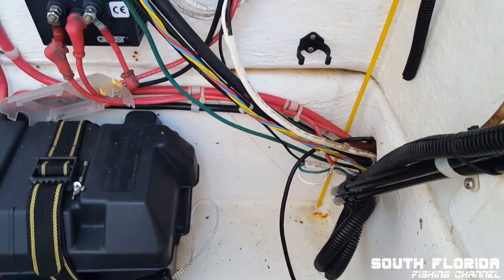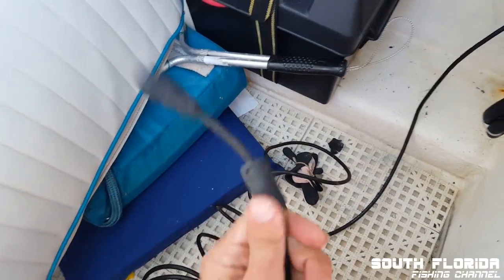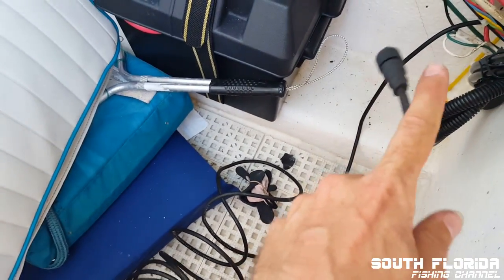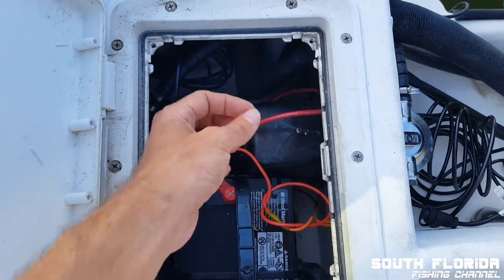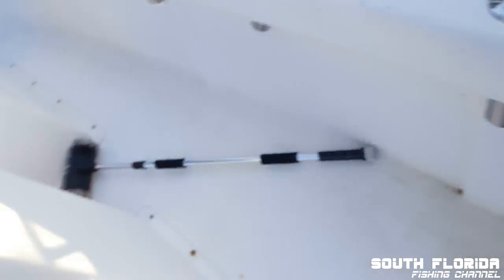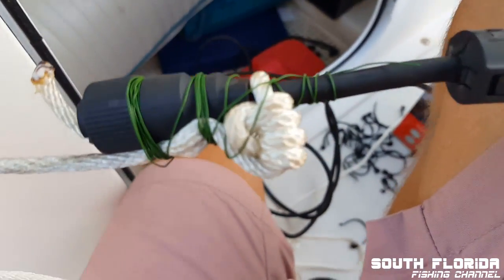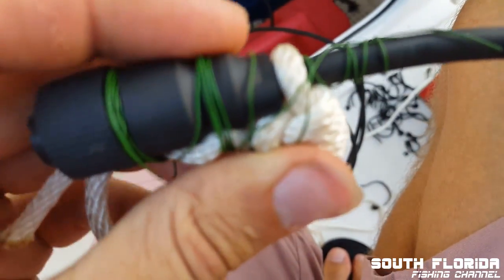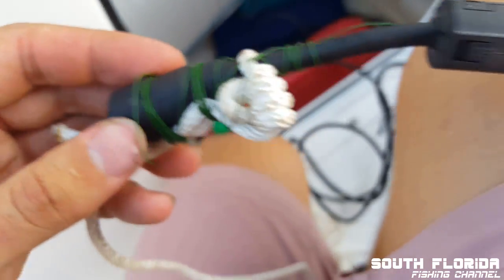So what I'm going to do — here's the old transducer cable — I'm going to tie a rope to the end of it. I'm going to make sure that when I tie this rope, it's not going to come off. Then I'm going to pull the whole thing through from over there. Once I pull it through, I'll have the rope here, and I'll tie the rope to the new end and pull it back through. There's a good chance I went overboard on this, but I took the main rope, tied it on, and then I took some wire and tightened it in a couple spots — so if this knot came undone, maybe the wire would catch it. Alright, I'll start pulling it through.